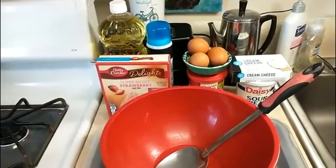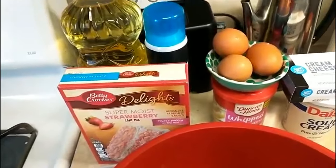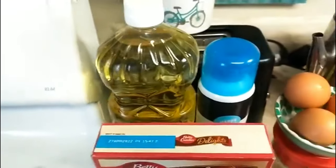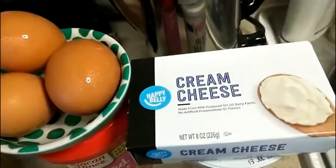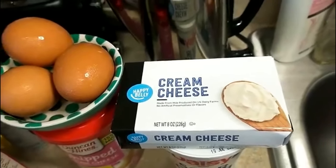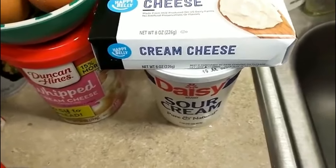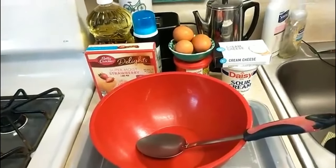All right, y'all, strawberry cake. I'm getting ready to make this scrumptious, delicious, moist, tender, special strawberry cake. I got some boxed strawberry cake, super moist cake mix, oil, cooking spray, 3 eggs. I have a little whipped cream cheese frosting. I have a package, an 8 ounce package of cream cheese. Unflavored cream cheese, plain cream cheese. Have some sour cream. Do a dollop of Daisy. I always got that Daisy in my fridge for whatever reason. I use it all the time.